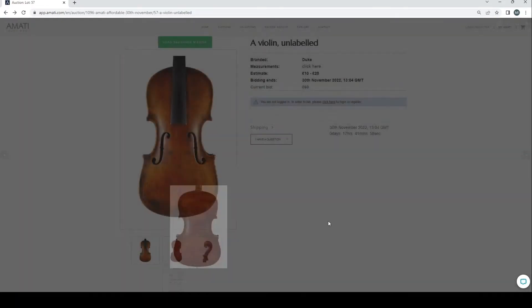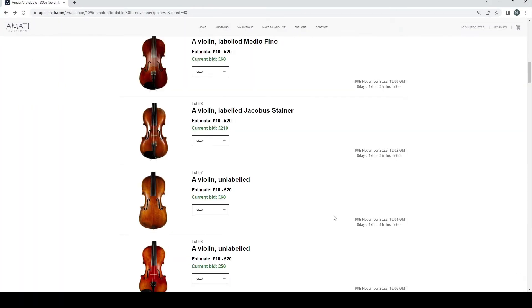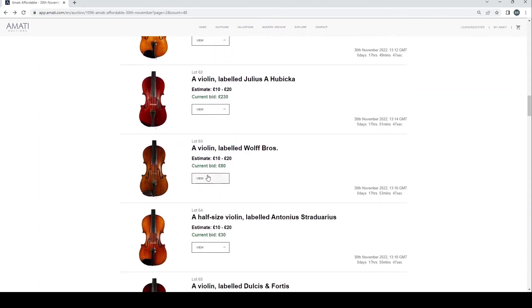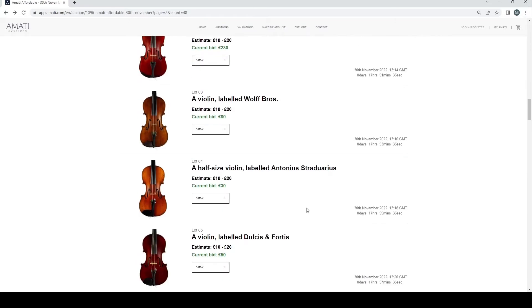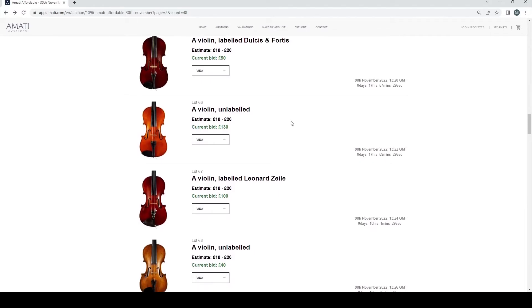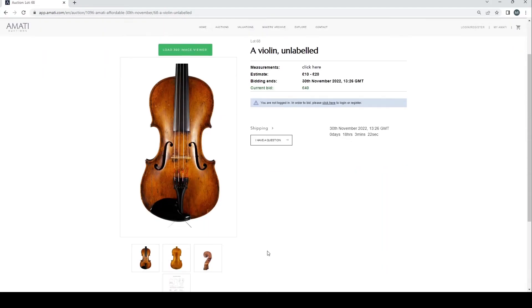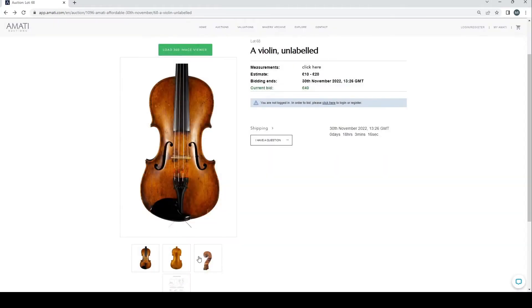Another kind of Steiner here. An unlabeled violin — it's quite narrow, one of the classic ones with a lion's head: classic trade violin. A few more unlabeled, fairly standard ones. A violin labeled Wolf Brothers with a kind of Magini-style purfling, slightly odd shape and F-holes, at 80 pounds current bid. A violin 'Dulcis et Fortis' — probably low-grade French.